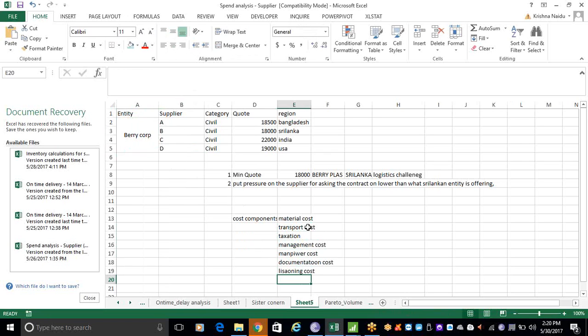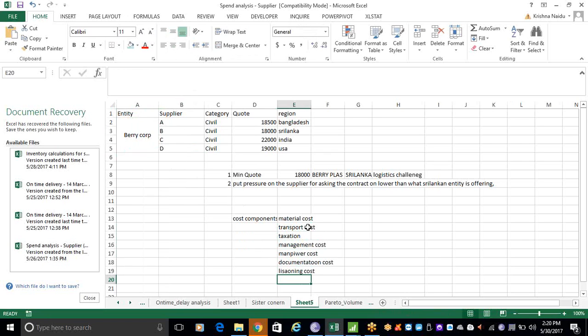Some companies can easily be tracked; we don't need to go to the founders. We can easily track which companies have sister concerns, because they have to declare those things to the government. That's also one of the ways. We can get that data from various sources. We can earn at least 5 to 10% discounts if we do supply consolidation.